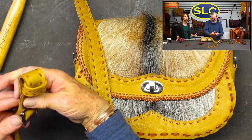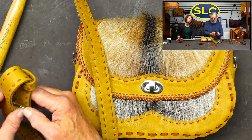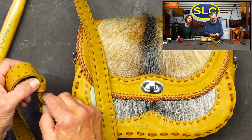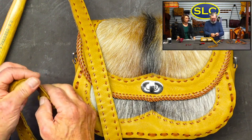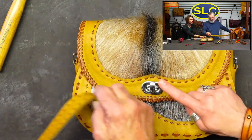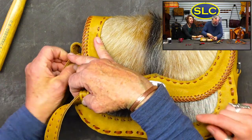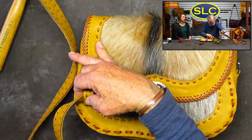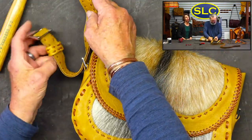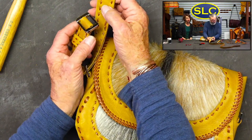90.003. Could you put the clasp on before you glue in the liner and the outer together? Yes, but we wanted to make sure we showed putting the hardware in. That's exactly right. Sometimes you can mock one up and make sure it's going to be right on your placement. That's the majority of the reason why Denny waited, to make sure the flap was coming over far enough. But yes, ideally it would be housed between those two layers.